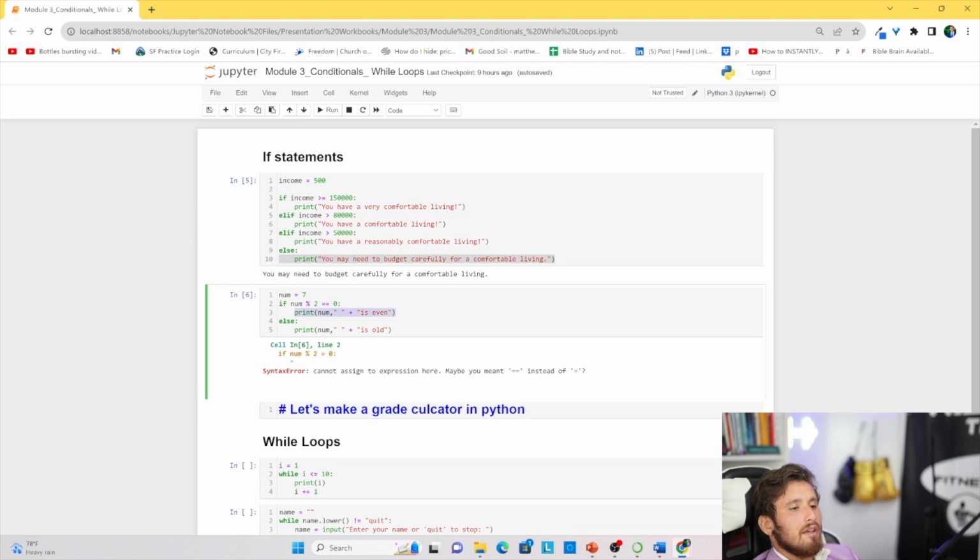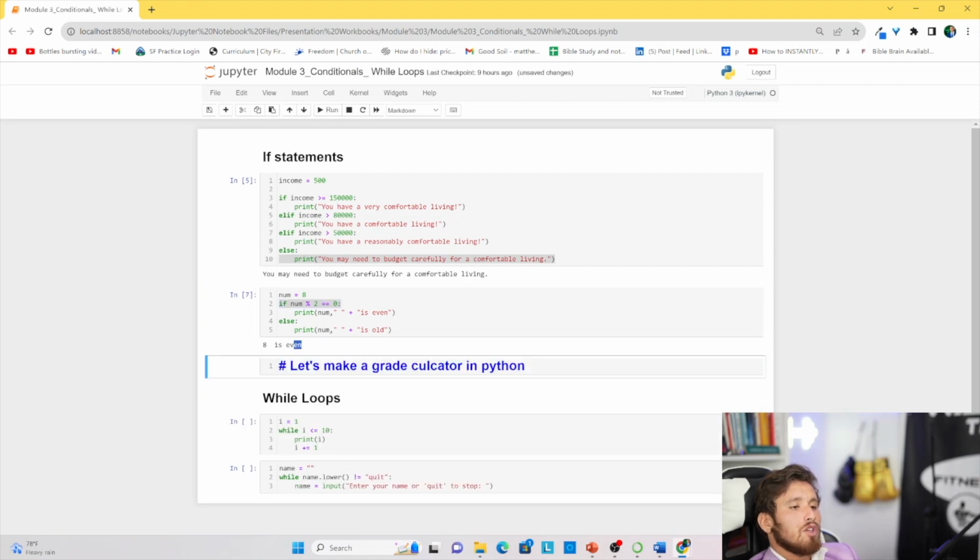So in this case, if we were to change this number to 8, it's the same thing. We're checking if the number has a modulus of 0. We know that 2 divides into 8. And if you guys can remember back to simple math, any number that can be divided by 2 is an even number. So in this case, we're going to get even. Let's run this. If we run this code, we say 8 is even. Let's change this back to 7. Let's click run. Now we get that 7 is odd.